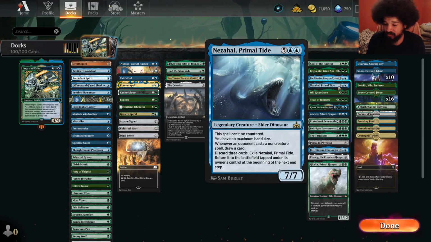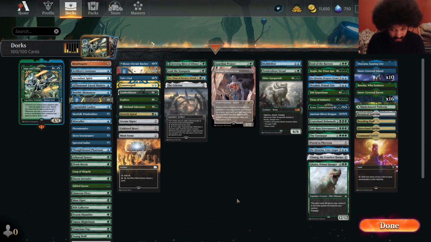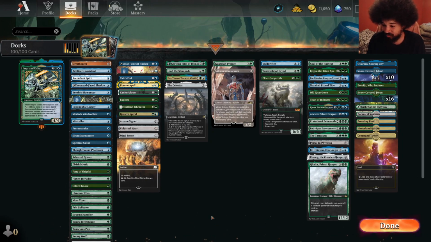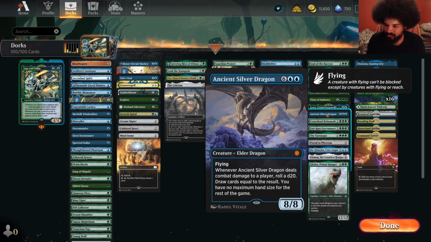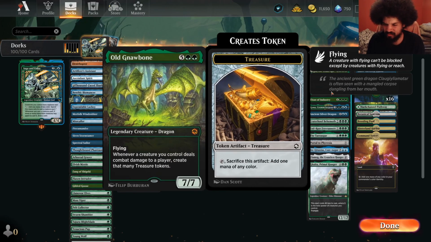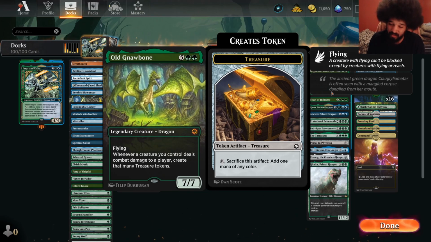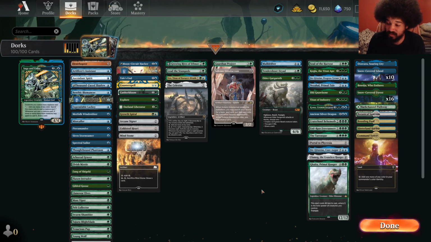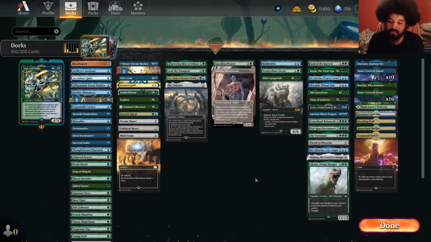Also, this might be a deck where Nezahal is pretty justifiable, because after you get going, you can pitch all this poop to your Nezahal. So that seemed pretty nice. I never actually hit anyone with Ancient Silver Dragon, but anytime I would have, it would have been nice. Gnawbone's weird, because I already have a ton of mana to cast everything at this point. If I'm hitting my opponent with a Gnawbone, I'm probably fine, and I don't need other giant things in my hand. And if I do have other giant things in my hand, it's pretty likely I can cast them without the treasure tokens. So, I don't know.